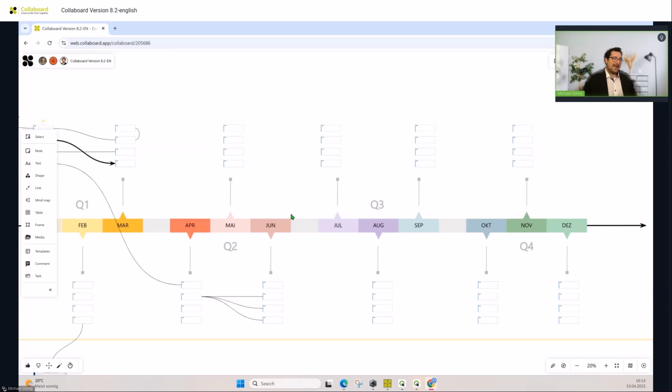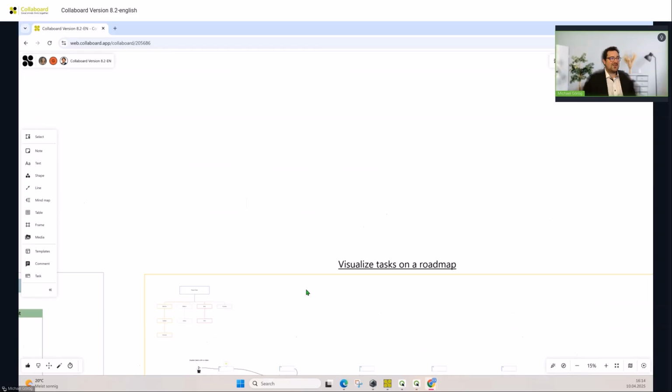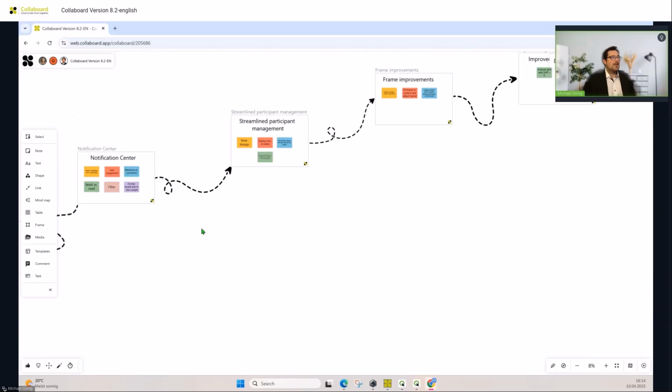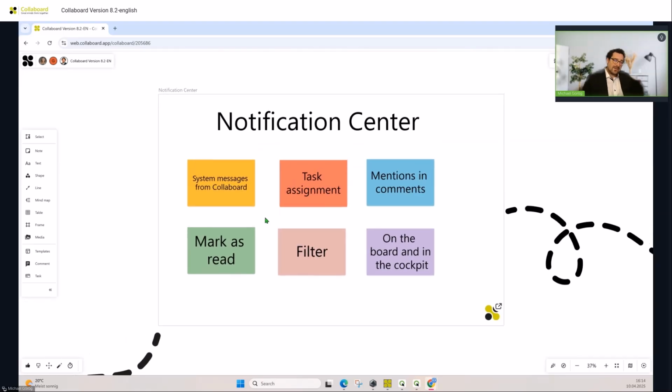Now, I want to talk a little bit more about this notification center, because this is also something very new in Collaboard. The notification center is on the top right, indicated with a small bell, and you see how many read or unread messages you have. So what can be done here?